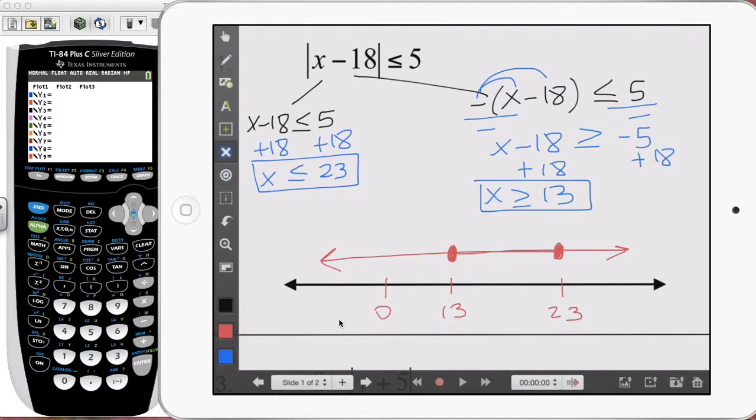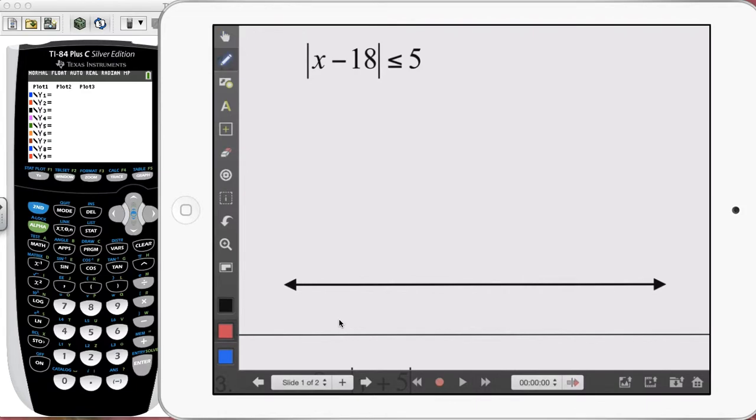Now in problems like that, since we have, as you can see, an overlapping of some of the values, then you have to erase whatever you have. So let me delete this. Okay, so basically you have 0, 13, because I couldn't get to the eraser, I'm going to draw this again. So greater than or equal to 13 and less than or equal to 23, you get to the eraser and you erase everything that is not overlapping. So it only overlaps between 13 and 23, and that would be your solution. So it means anything between 13 and 23 could be a solution to this inequality.